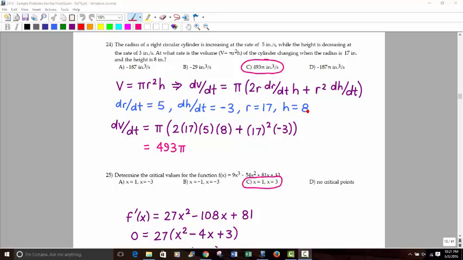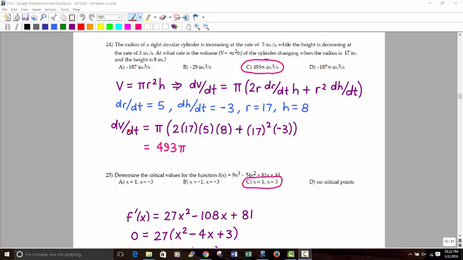We have r is 17, we have h is 8, and it's asking at what rate is the volume changing, positive or negative, of course. If you have one decreasing, one increasing, the volume could even be staying constant theoretically. So it's asking for the volume changing, so that's how you know we're looking for dV/dt. You always have to read that carefully because it could have been worded differently, could have been solving for dr/dt or dh/dt, but not in this particular example.